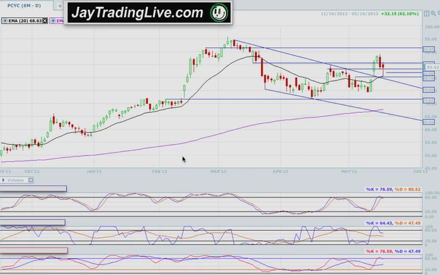So the first two things I put on my chart are the 20 EMA, which is the black line, and the 200 EMA, which is the purple line here. Those are the only indicators that I use up top. Occasionally I'll put in a Bollinger Band just to check something out, but you want to keep your charts as clean and simple as you can. I'm a true believer in trading simple, in how I trade, what I trade, and the indicators that I use.